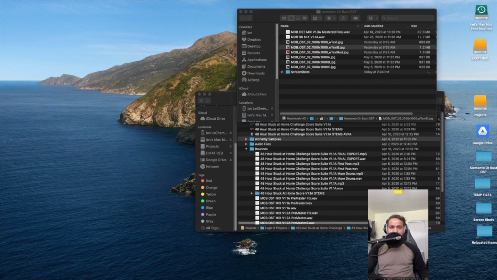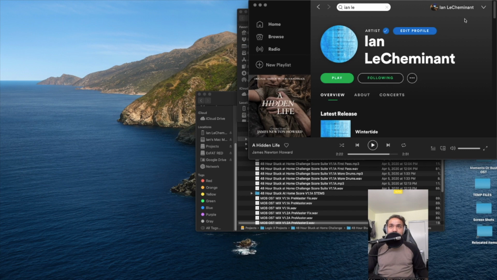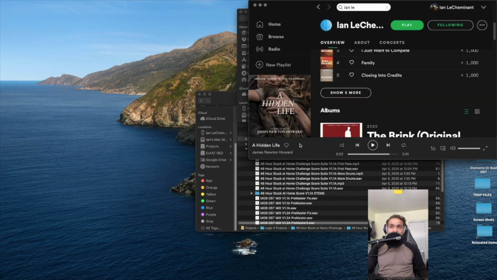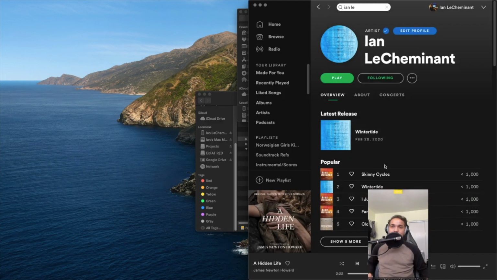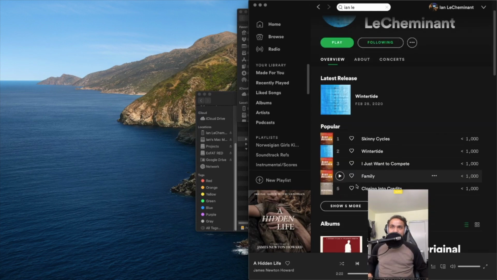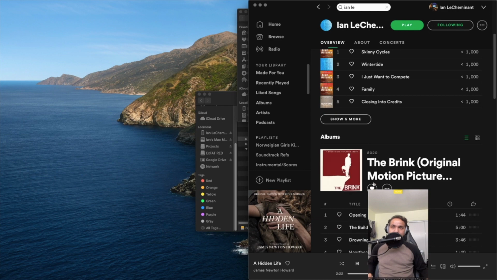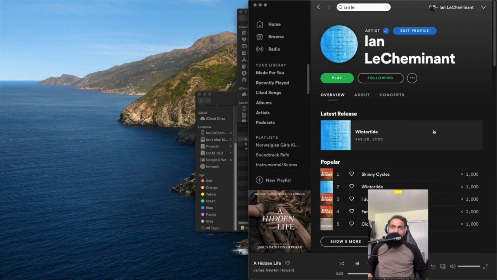For these projects, it's mostly a one-man show, unless I have a co-composer like Roland. And on these, I make all the art for all my albums that go out on Spotify. So, if we take a look at Spotify here, this is an absolutely fantastic score by James Newton Howard. Highly recommend it. All the art here, except for Bike and Builder, was made by yours truly. I don't consider myself an artist, but you're actually taking art from the film and conforming it to be a soundtrack album. So, you're just adding some text and stuff. Pretty simple stuff.